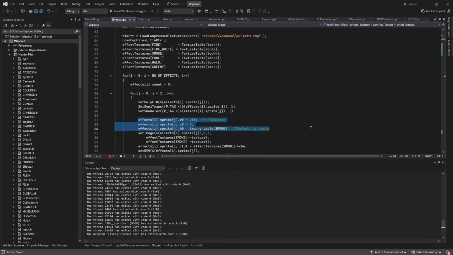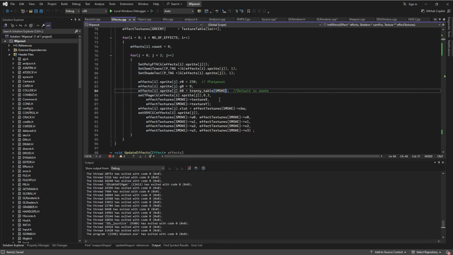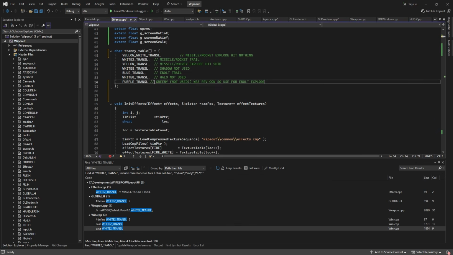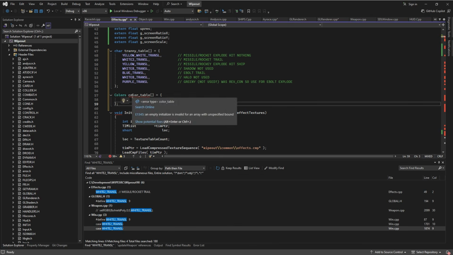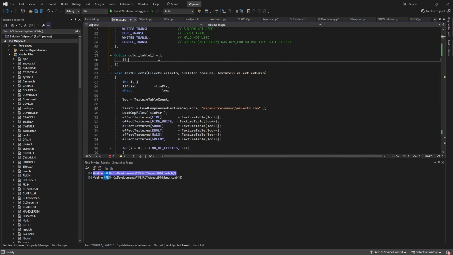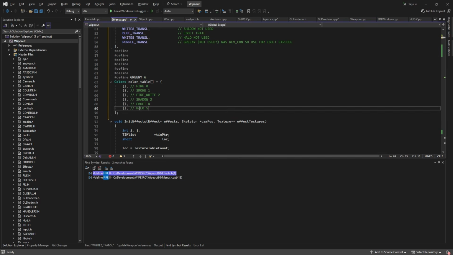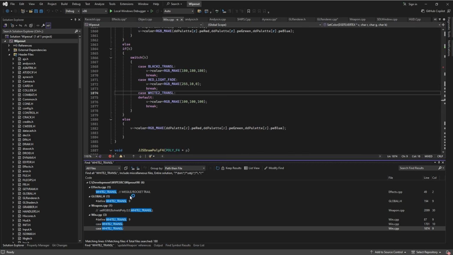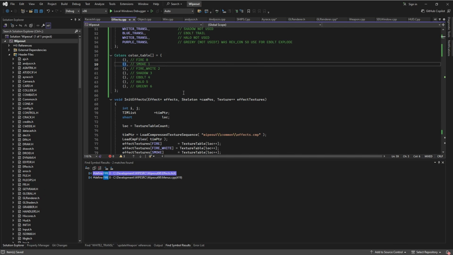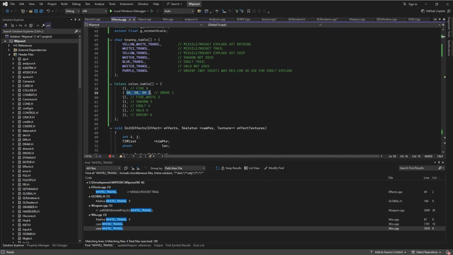Yep, it certainly looks like these values are not going to look very good, so they need to be replaced. We'll set up our own color values array here and try to see what colors these originally mapped out to. The current version of the code looks like it's using the green channel value to set the color, and as far as I can tell, they will all map out to 100, 100, 100 for red, green and blue respectively. I'm pretty sure the original game had different colors for the various effects, but maybe the textures already have a color, so the vertex colors aren't necessary. We'll set all of these to 50 as our macro is dividing by 127 instead of 255.